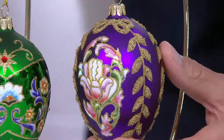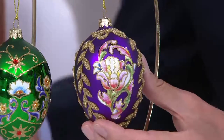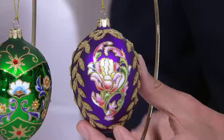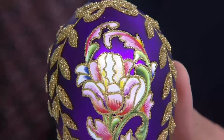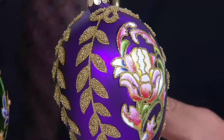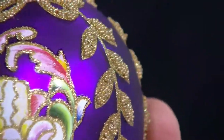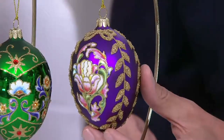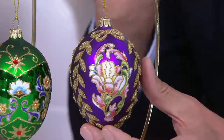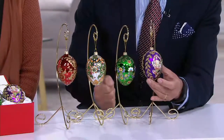The purple egg is based on an egg that Fabergé made for Tsar Nicholas as a gift to his mother — which is very unusual. He would normally give them to the Tsarina, or the Tsarina would commission eggs for him. So this was made for his mother, Maria Fedorovna. It's in the Art Nouveau style, which was very different for Fabergé — he usually did more Rococo or Baroque. And this is the first time we've ever introduced these sort of granular beads — little tiny beads all placed in by hand. You're getting detail I have never seen before in ornaments for the tree. It's a matte purple, which Fabergé used not that often — he loved the shine of enamels, but these frosted finishes are also beautiful.